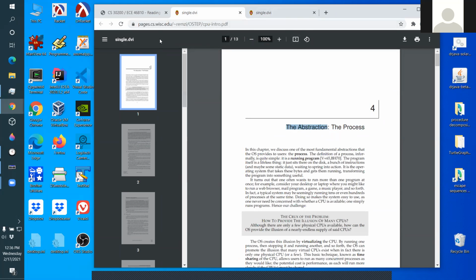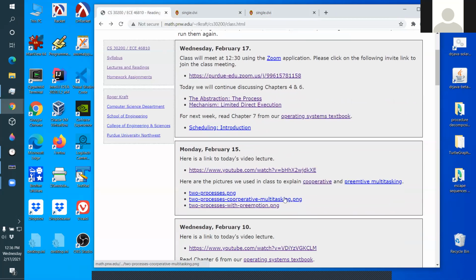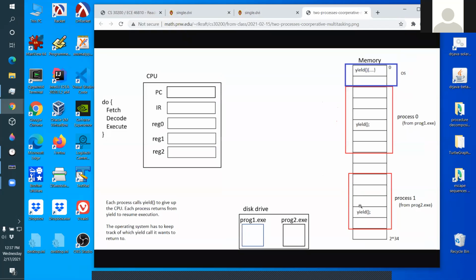Because remember, with cooperative multitasking, you have these two processes. They're running independent of each other, kind of. If one process chooses not to call yield, the other process never sees the CPU again.